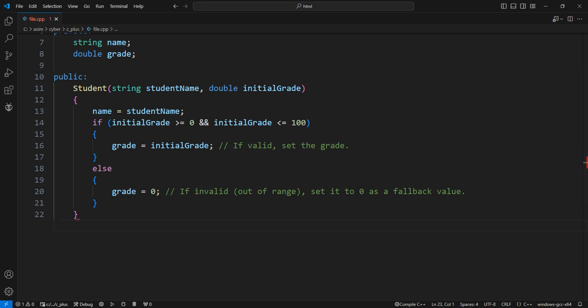Public method to set or update the student's grade. This method ensures the grade is valid before updating. The parameter newGrade represents the grade that is passed when calling the function.